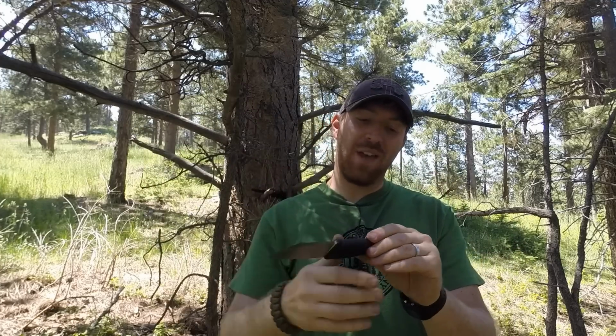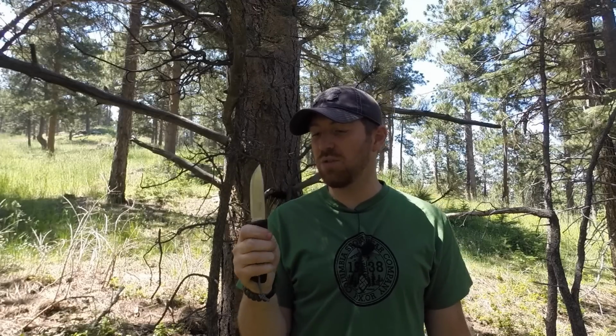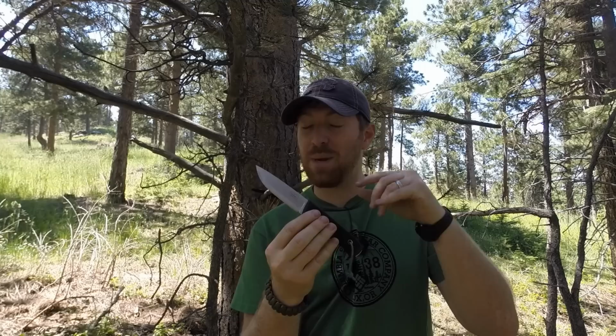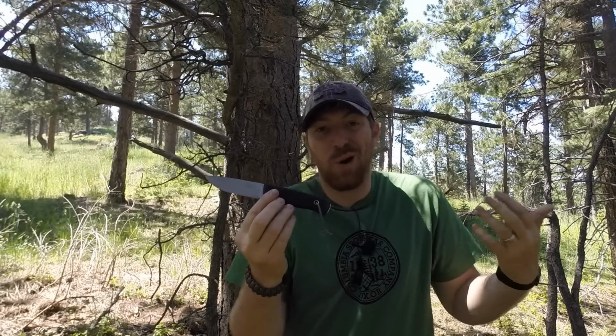So with all that being said, guys, all those little things add up, and when we're talking about this knife, it just isn't as mind-blowing as originally thought. And from all the hype from a lot of other people on YouTube, that they just love this knife, the handle really kind of begins to kill it for me the more I use it. The knife is an awesome performer, but I don't really enjoy holding it for more than about 5-10 minutes before I want to use something else.